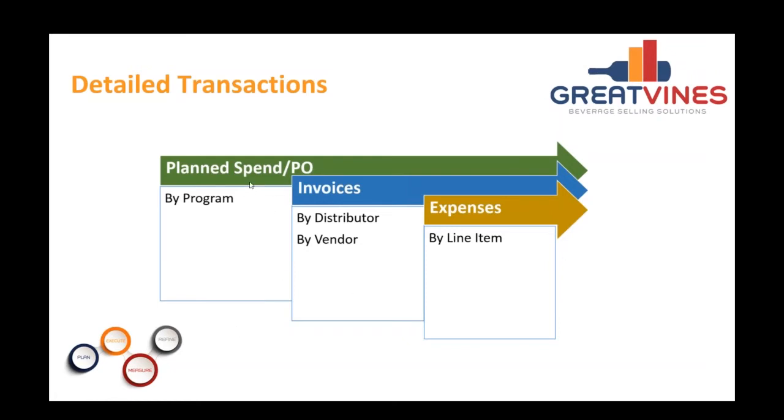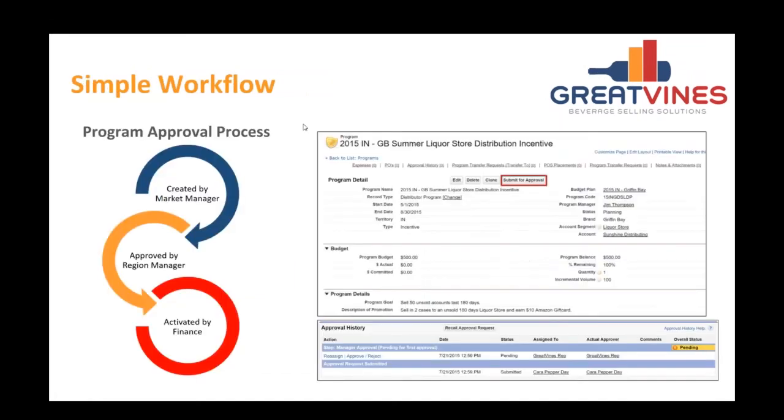right, that enables invoices and charges to come in and have people in the field approve them and code them back to the right program. And that's what our system enables you to do. So the workflow involved can be across lots of different areas within TPM. One of them is around programs.